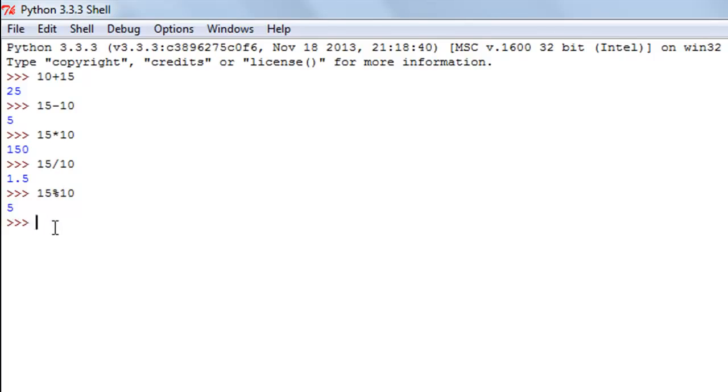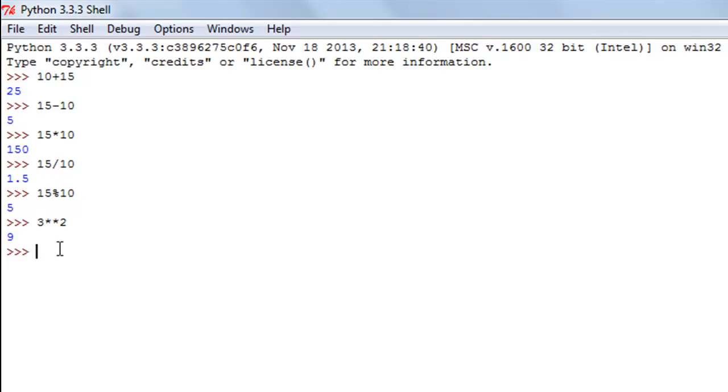If you want to find out the power of something raised to something, let's say 3 raised to the power 2, then you can use the exponentiation operator, which is 2 asterisk symbols put together. You type in 3 first. If you want to find out the square of 3, then you type in 2 as the power. When you press the enter key, you see 9 in the result set. So 3 raised to the power 2 is 9.